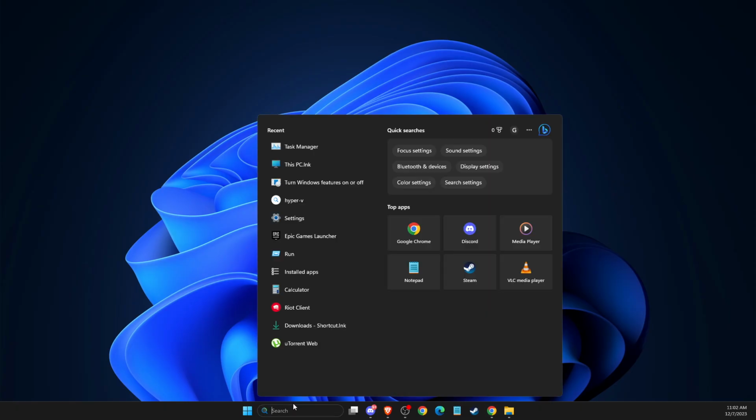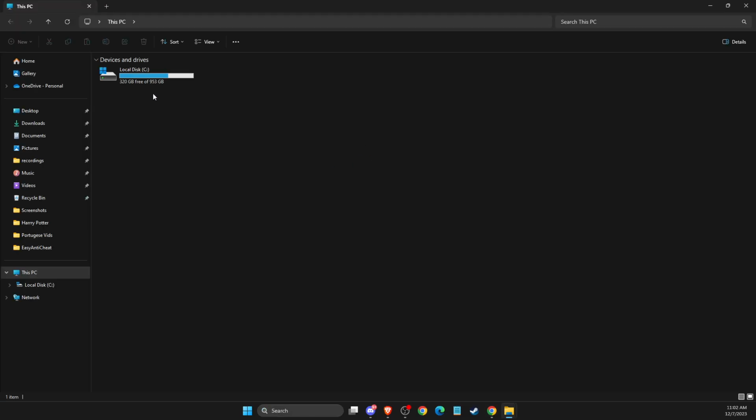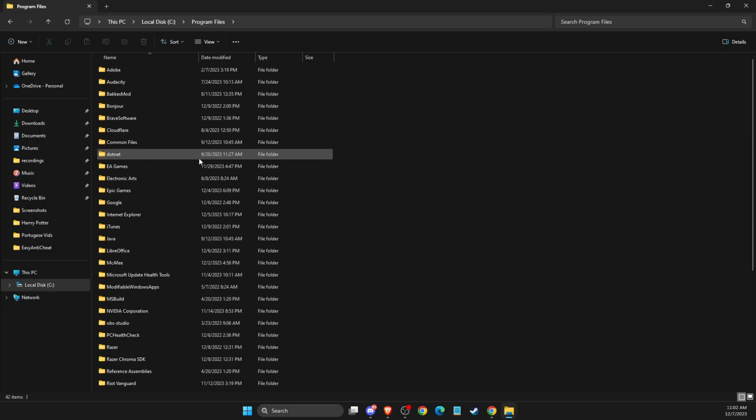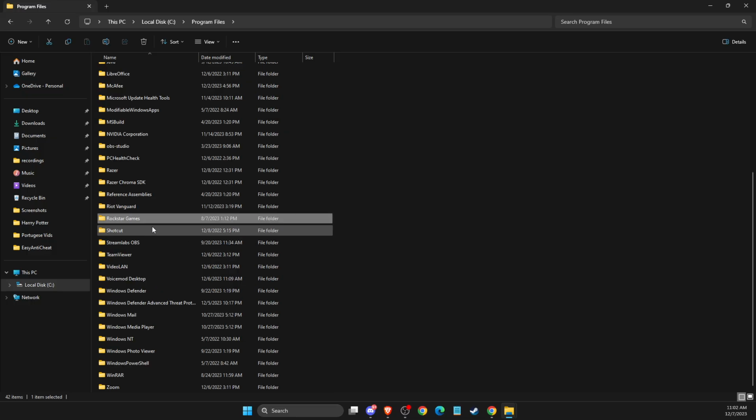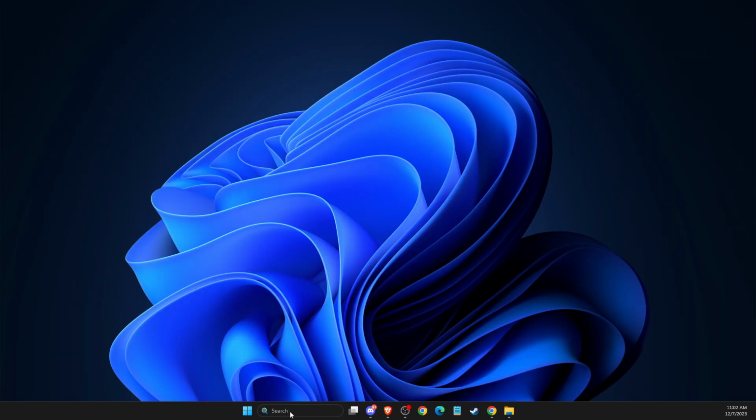You need to go to your PC again, disk C, program files, and then you need to look for Riot Vanguard here. And then what you need to do here is to delete this folder. And after you delete this folder, then you just need to go to Riot Client, log into your account, and on Valorant it will be not play button but update, and just press update, and it will reinstall Vanguard and your problem should be fixed.